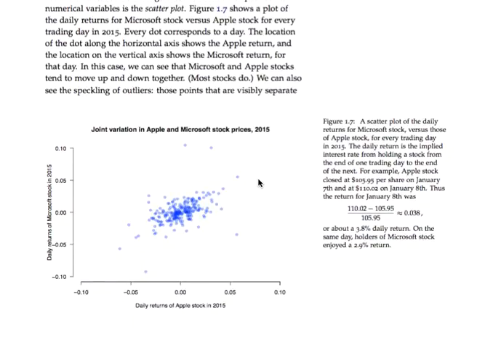Here's an example of a scatter plot. On the x-axis are the daily stock returns of Apple in 2015, and on the y-axis, the daily returns of Microsoft in 2015. Every single dot represents a single trading day where we've calculated the implied interest rate of holding the stock for a single day. As you can see, there's some very clear positive correlation here.